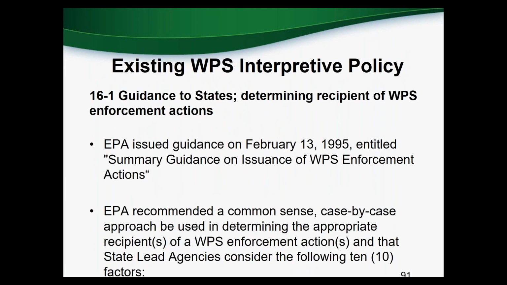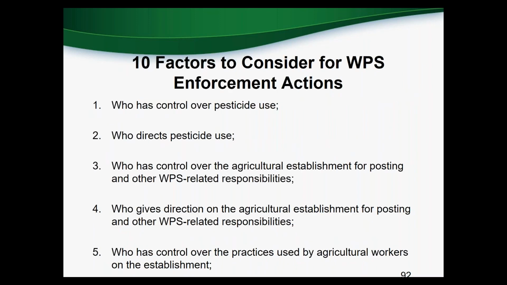Next slide. So there's a WPS internal policy out there from the previous rule that is still both important and applicable here. It essentially says that when looking at responsibilities for WPS enforcement actions, because if somebody has not complied, who would you look at as the most responsible party, in terms of either employer, an owner, up the line? Next slide. So we've asked states to use the following 10 factors.